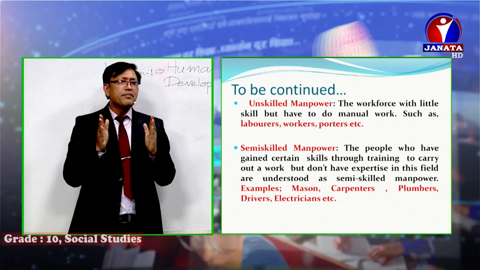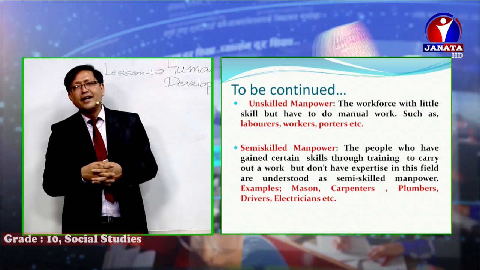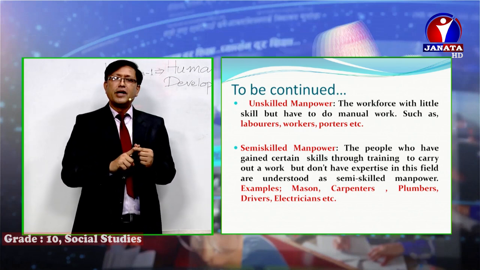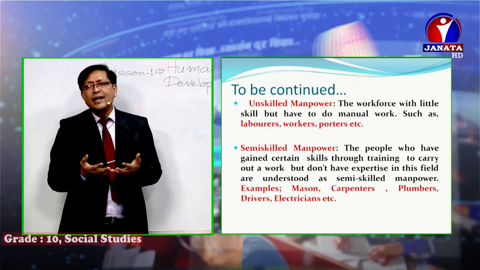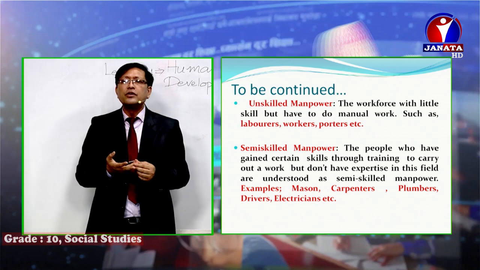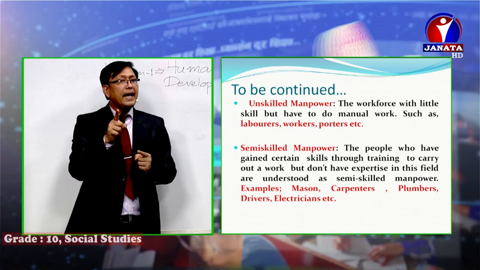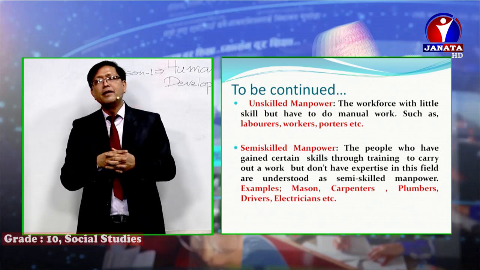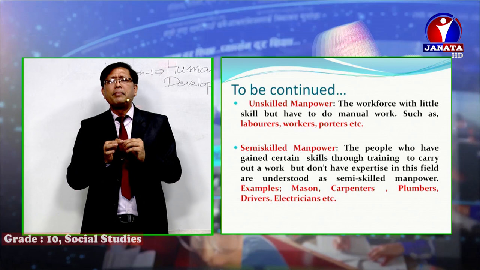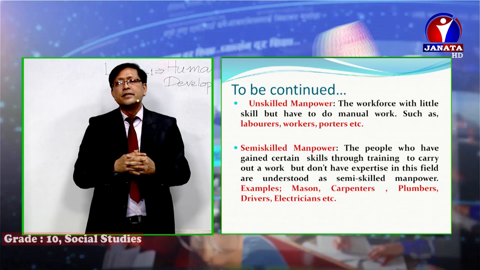Keep in mind, in the exam, or your teacher might ask you when school reopens, what do you mean by unskilled? What are the examples? Then you should be ready to answer. Unskilled manpower means people who don't have skill, or they do their work manually without using skill. You should answer this way, all right? And write down examples: porter, general laborers, paper folder, plant harvester, okay? So these are called unskilled manpower.